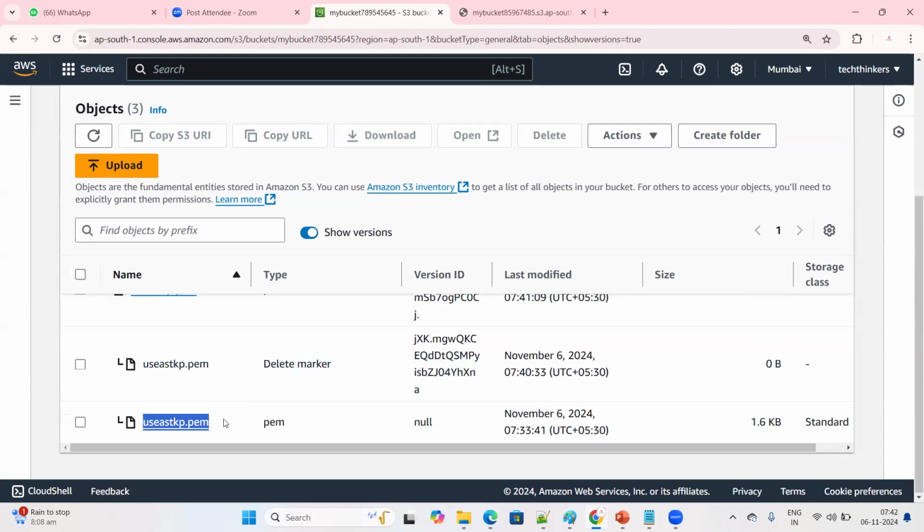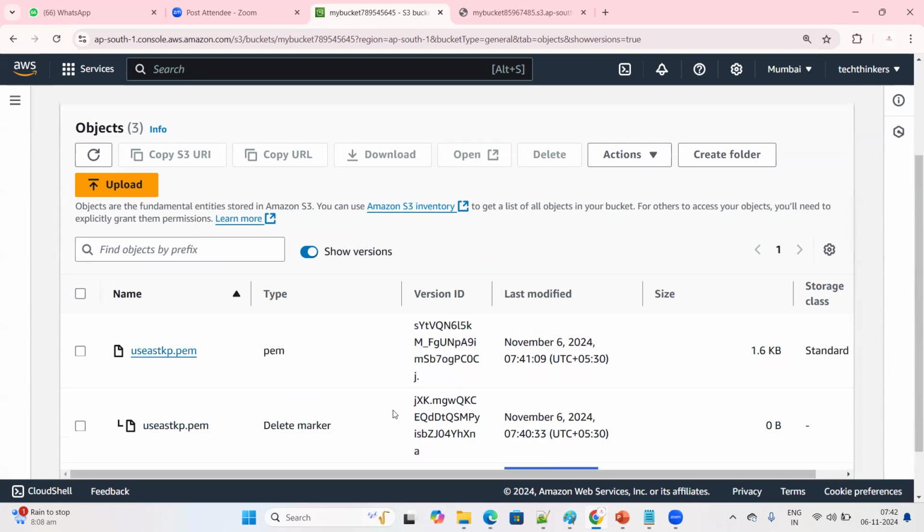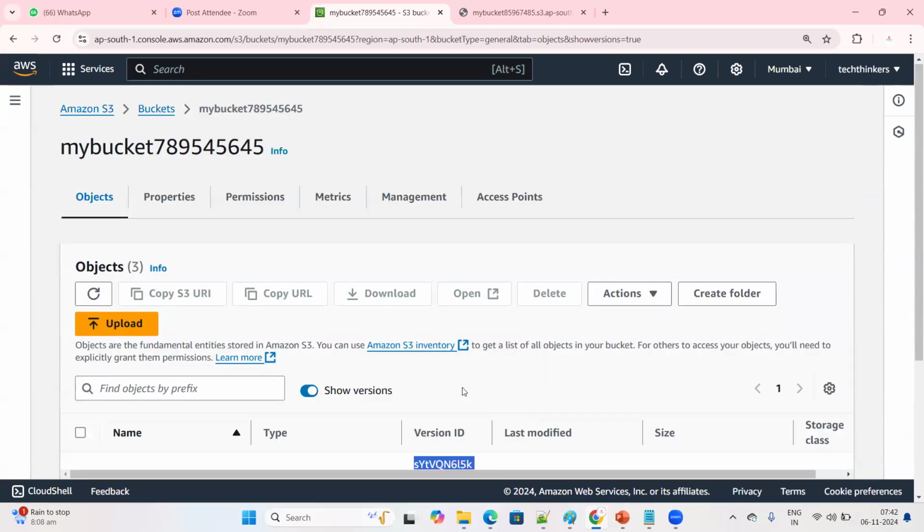Even though you are uploading the same file, there are differences, like the upload time. Based on that, the version ID is also different. Each and every object that you upload gets a unique version ID. S3 will take care of all those things. Okay, thank you.